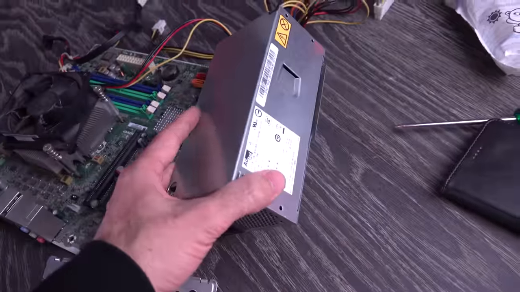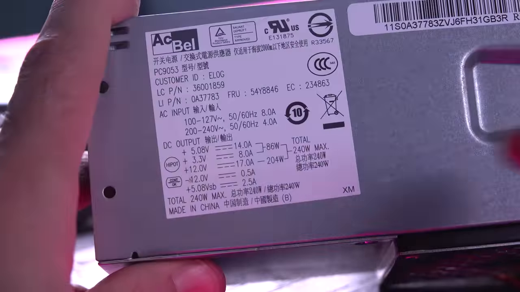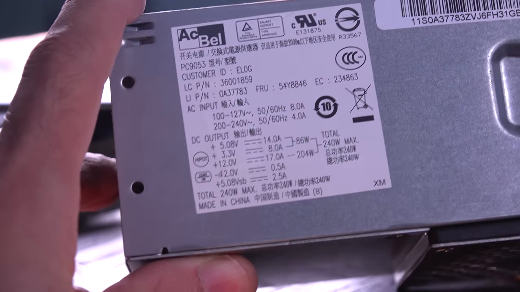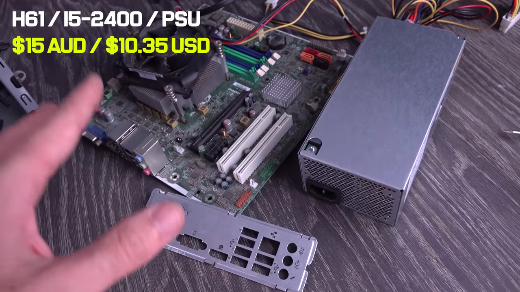So this power supply is a 200 watt power supply, so very low power. We can't do much with that, but we only paid 15 Aussie dollars for this whole combo right here. But the problem is it's untested. I don't know what could be wrong with it. So we're going to fire it up soon and see if it works.